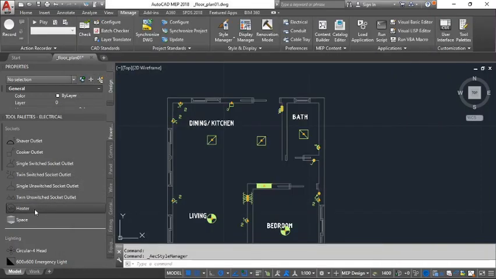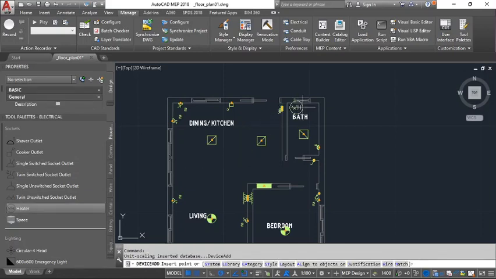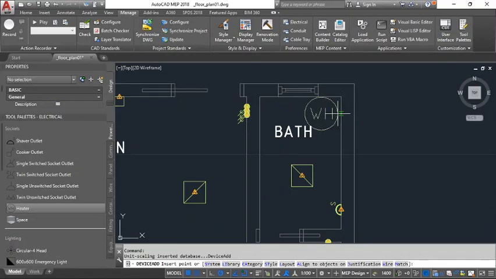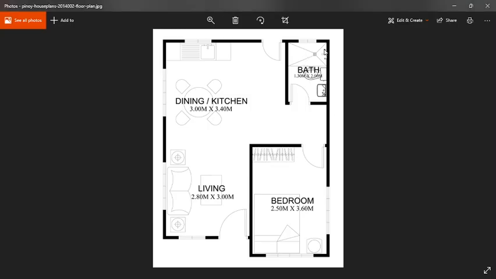And we're going to add the symbol for the water heater. Yeah, and then we have to scale it down. So we have a bathtub, but we need to put a water heater somewhere close to it, maybe above.